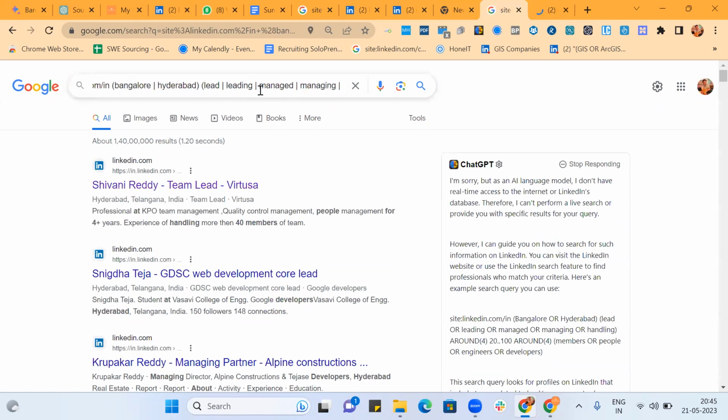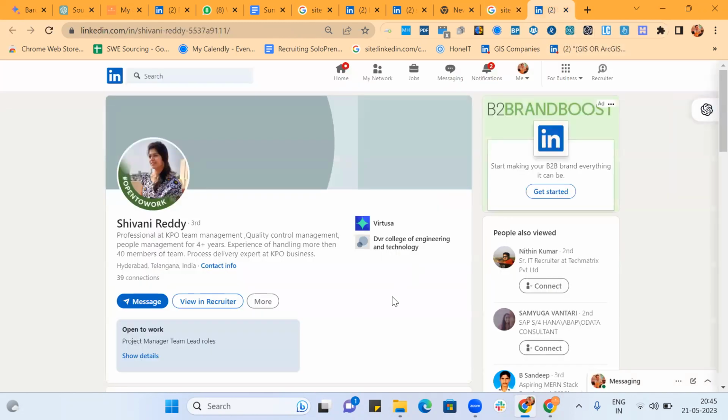What do we need? We need lead or leading or managed or managing or handling or handled, anything like that, around 4, 20 to 100 numbers, around 4 members or people or engineers or developers. So handling more than, okay, 20 to 40, whatever we gave. Here is a 40 and then members over here. Team, any which ways we did not use. So handling more than a 40 member team.